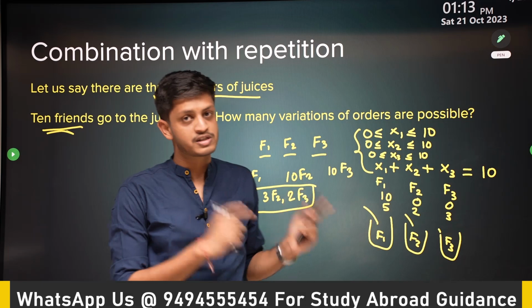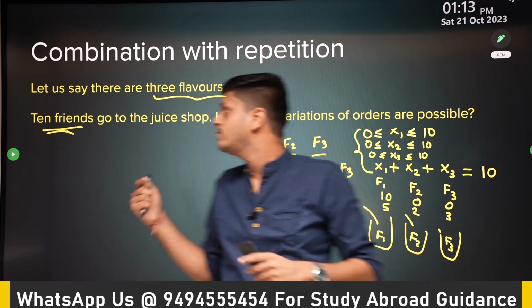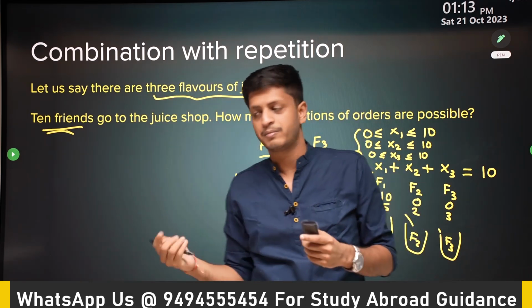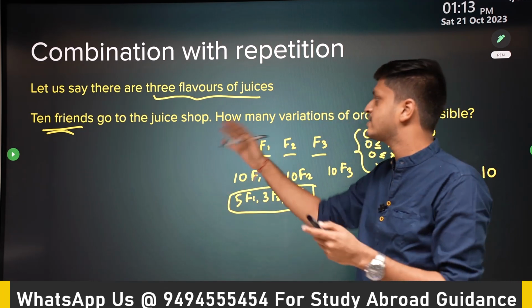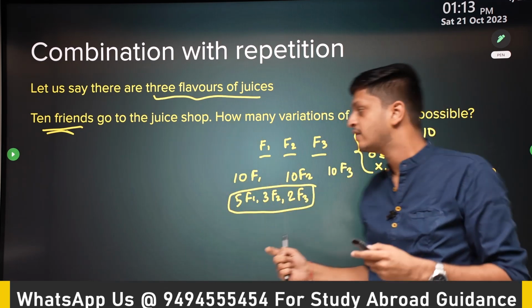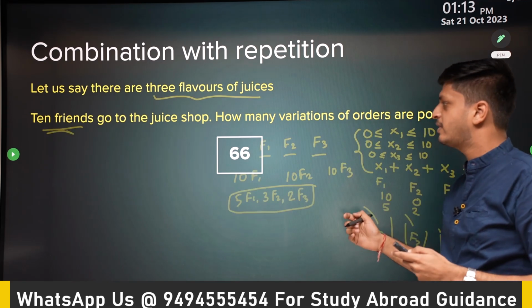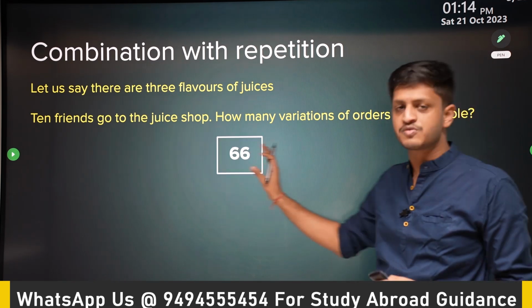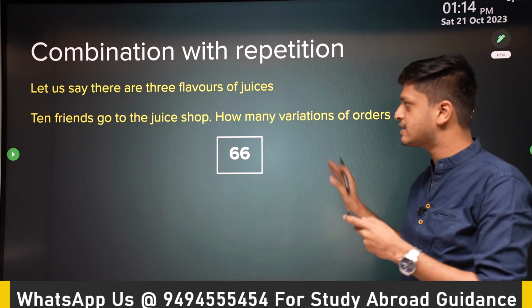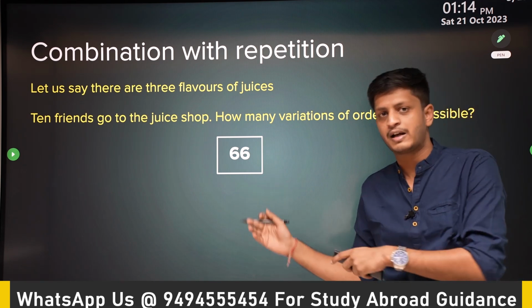And the number of solutions to this equation is actually equal to the combination with repetition problem. Like, in how many ways can this selection be done with repetition? Okay. So we will come to the exact solution. There are 66 such ways. I will prove it to you. Let's first try to derive the formula and then we will apply it on this example.